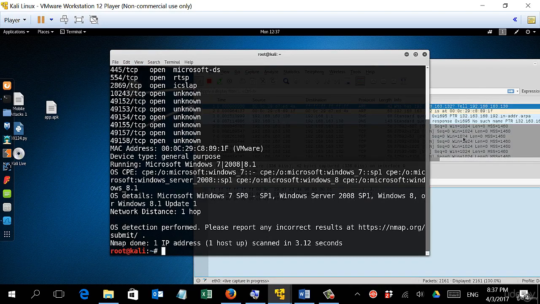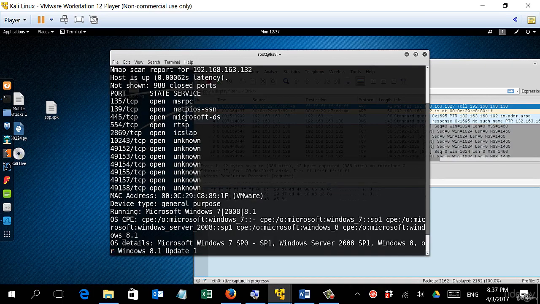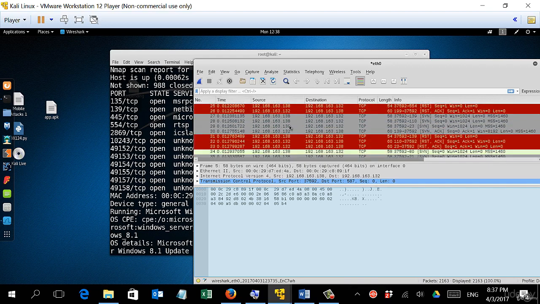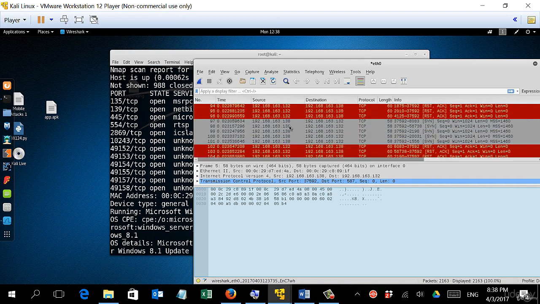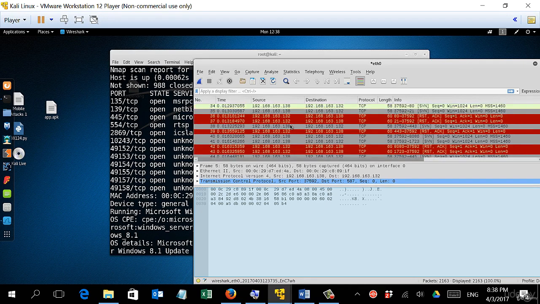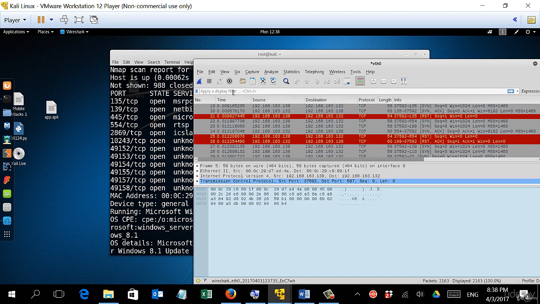As you can see, the scanning was able to scan all the ports and get me some results. And here I'm going to stop the scanning, and we're going to see what results we can get. First I want to show you that sometimes you will get a lot of unwanted traffic. So what you can do is apply some filter. This is very useful, and in Wireshark you will find the display filter very easy to use.